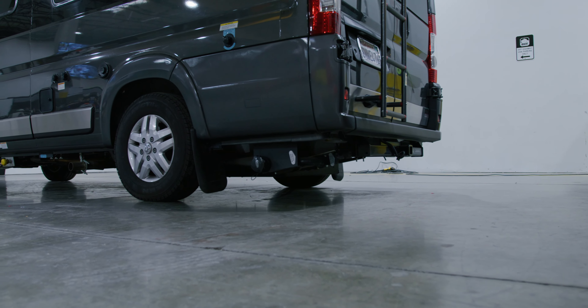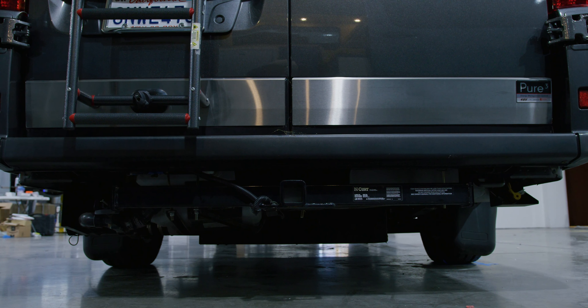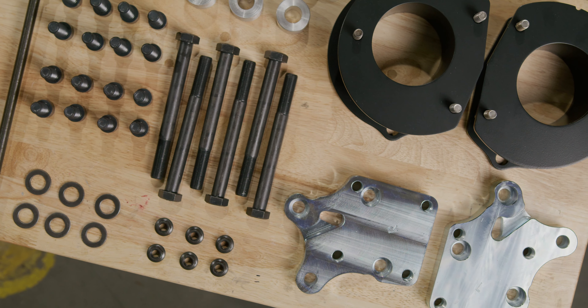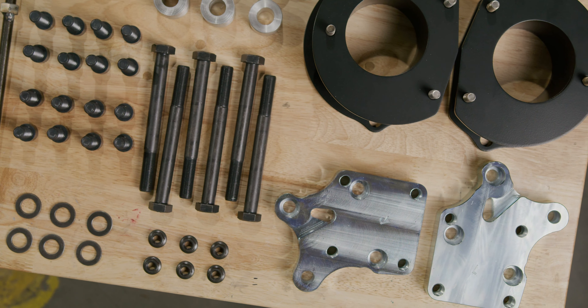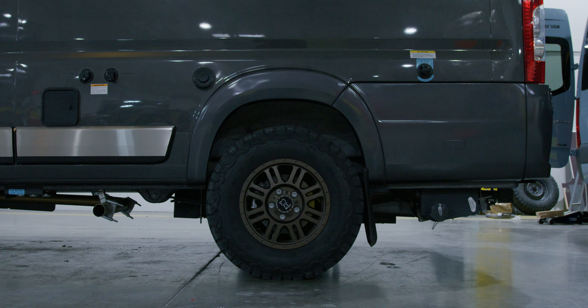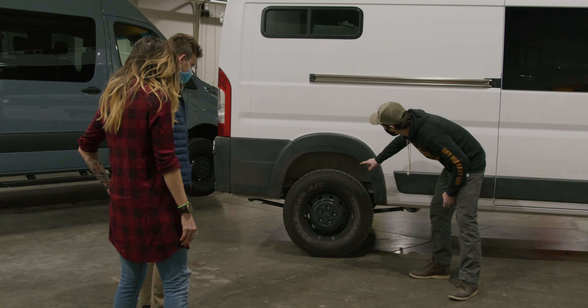Around the rear, that was one of the main things we wanted to deal with on the van because we have that solid axle in the back. We wanted to raise the axle, not just raise the vehicle. To do that, we used a spindle spacer — we lowered the spindle relative to the axle, which basically pushes the wheels down relative to the rest of the van, which lifts the axle. All that two and a quarter inches goes right into the axle, taking the rear axle to over nine inches of rear clearance.